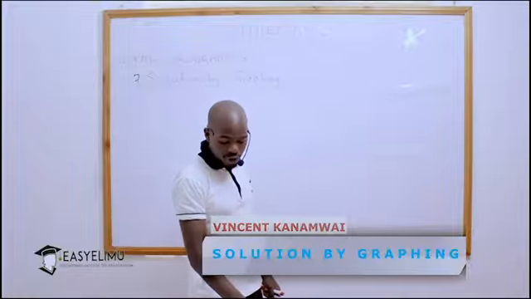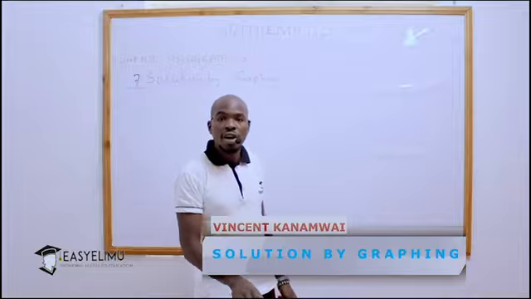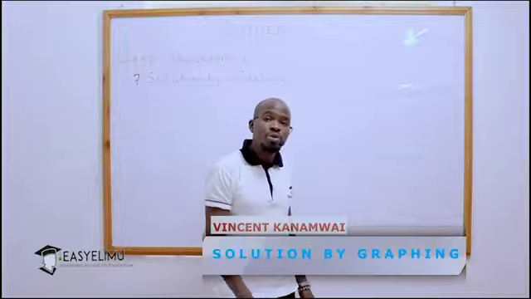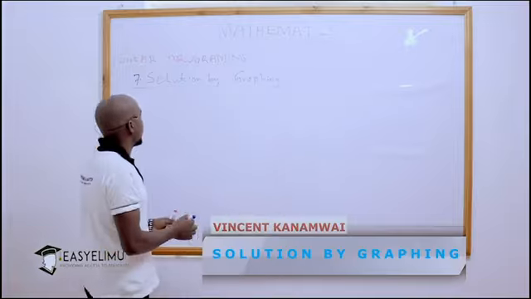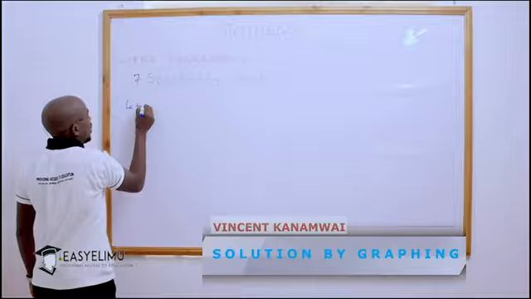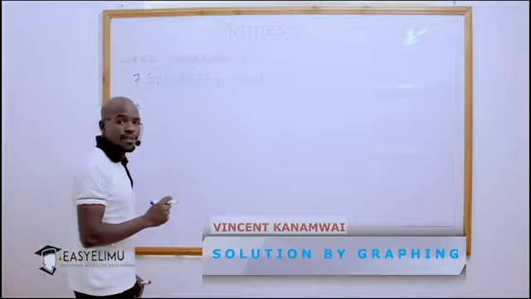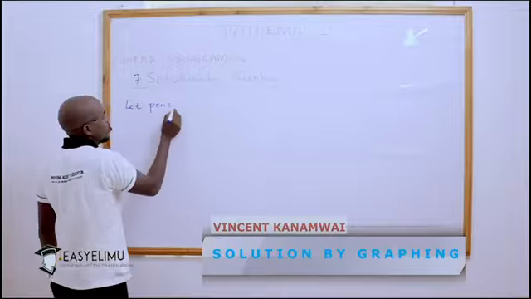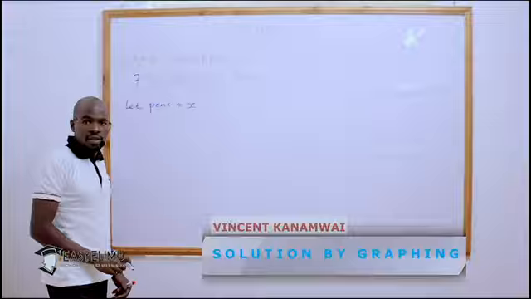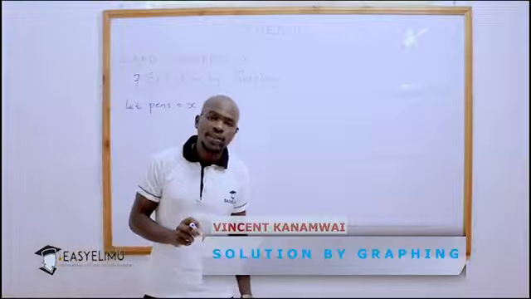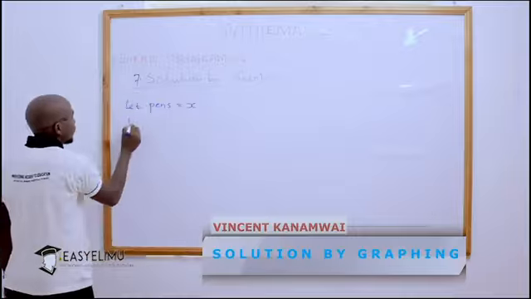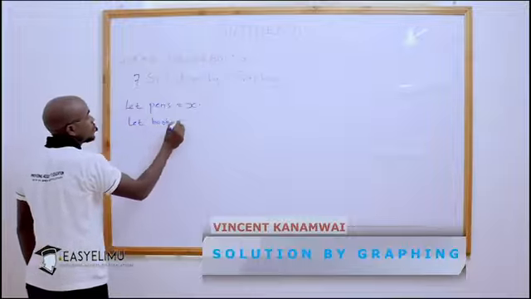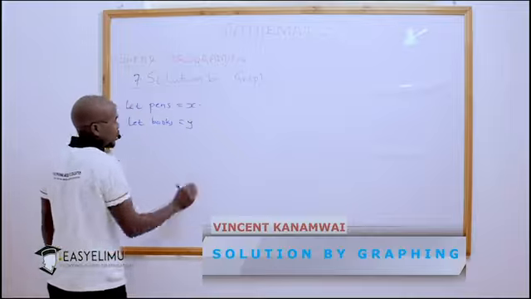For instance, here we have been told the student is wishing to buy only items which are not less than 10. And these items comprise books and pens. So we may say, let the number of pens bought by the student be equal to X, and also we let the number of books be equal to Y.